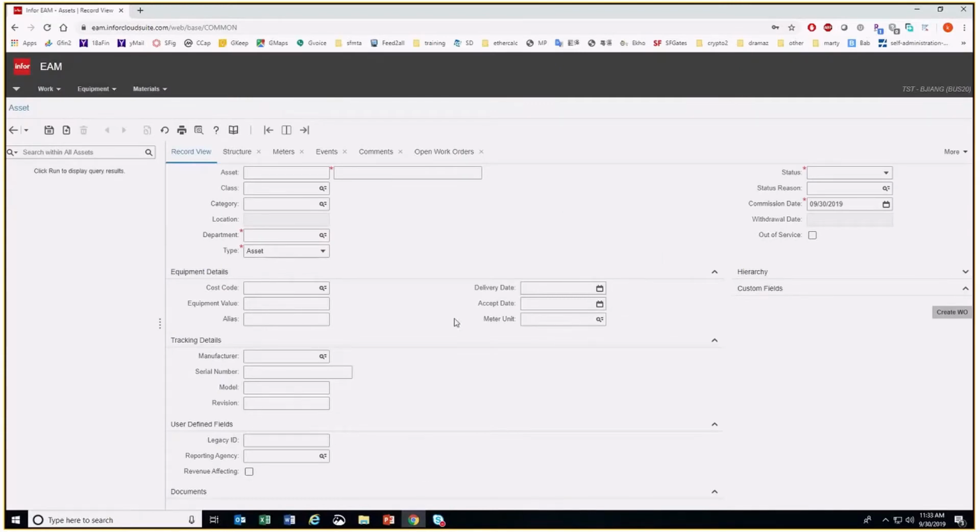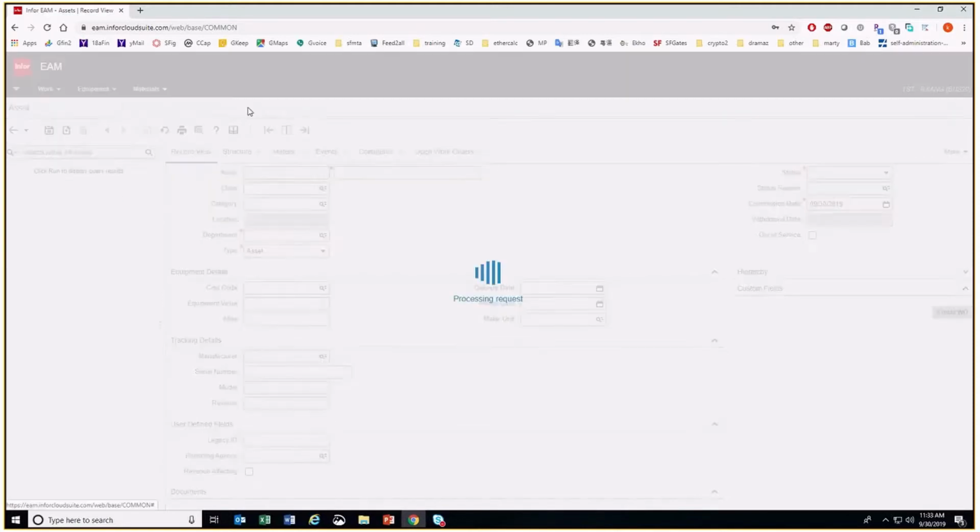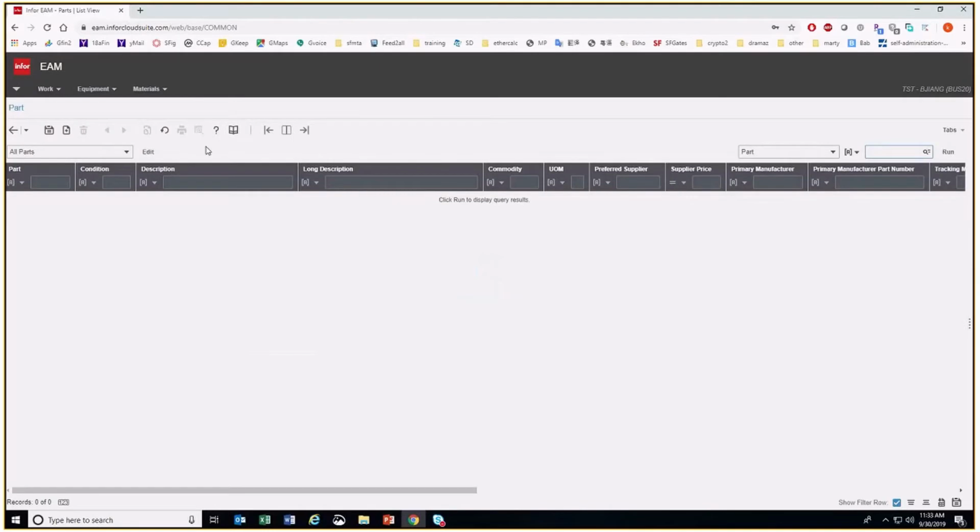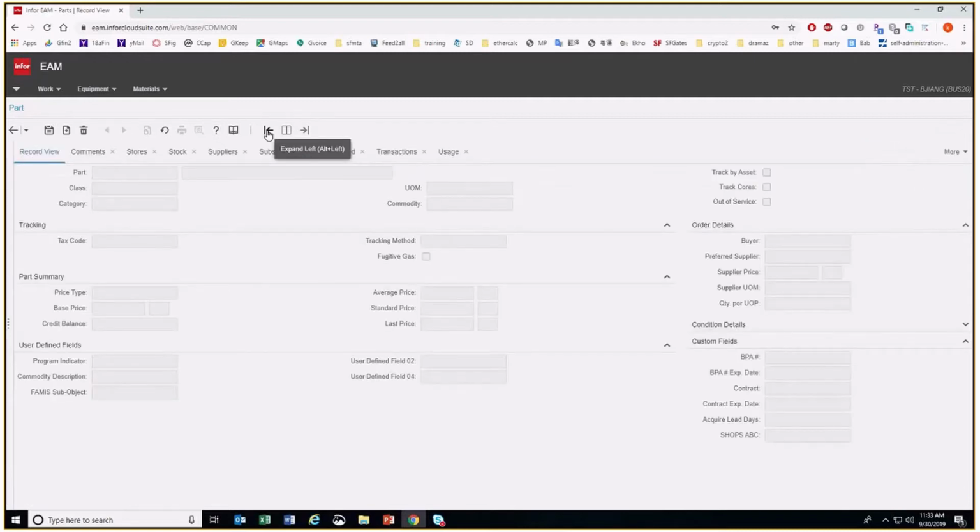Ben, do you want to add parts too, in case people need to look up parts? Yeah, we do. Great. Notice how this form goes to list view. In order to select screen cache, we need to go to split view or record view. We use the left arrow to get here. Then, same thing, right click and add to screen cache.